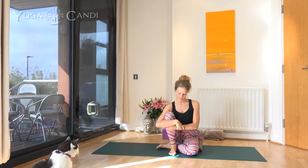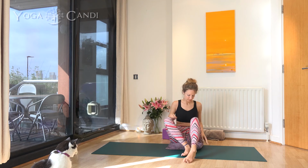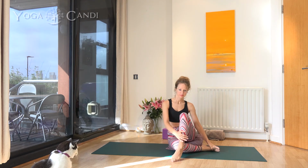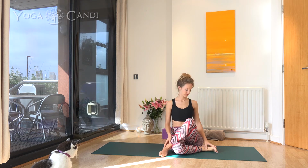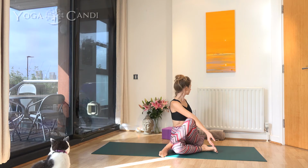Squeeze that right knee up towards the chest. And then we're going to swap sides, taking that right foot underneath the left. And then putting your left foot on the other opposite side of the right knee, taking your twist once again. Your right arm pushing against your left knee. And your left hand on the floor behind you.